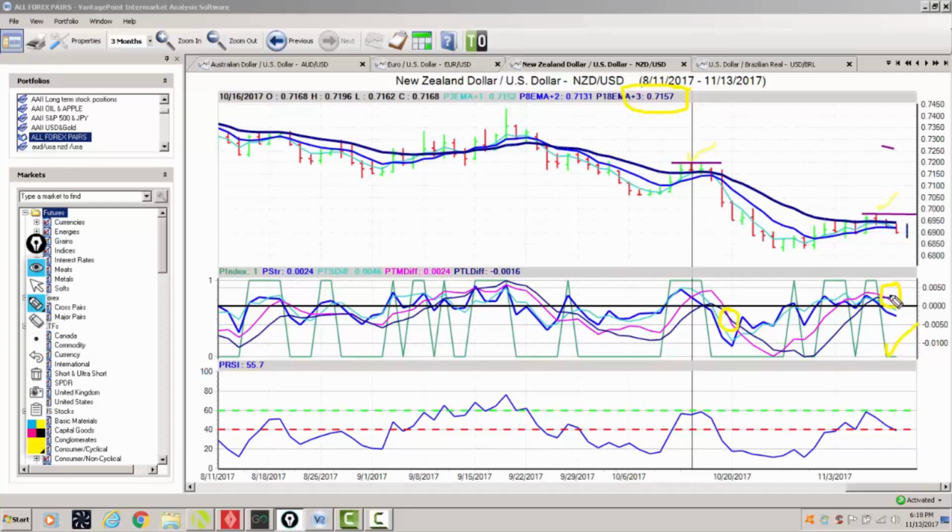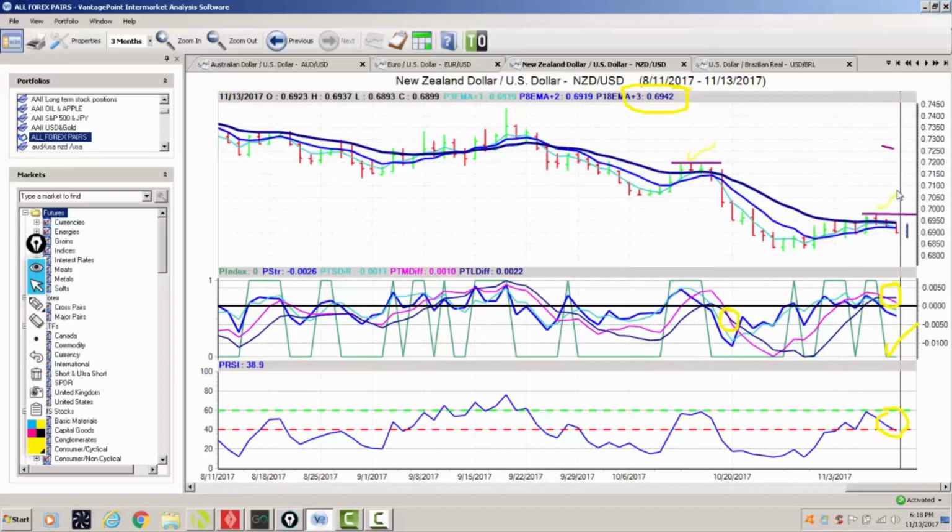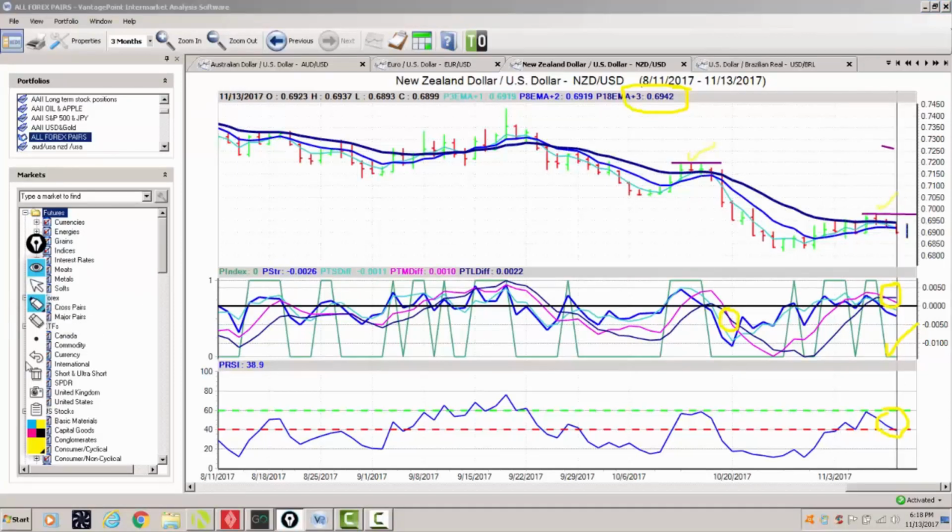But remember guys, we had this signal on Sunday in the Forex Weekly Outlook that it was posted for today. So when we look at this, our predicted RSI is also breaking down below that very important 40 level. Now once again, a very repetitive signal. It doesn't mean for sure that the trade will work, but it certainly does point to the fact that it's very, very likely. Now, November is a very volatile month. There's no question about that.